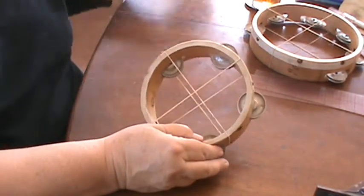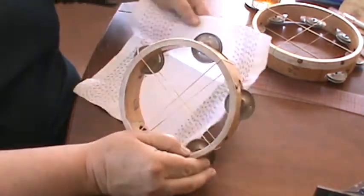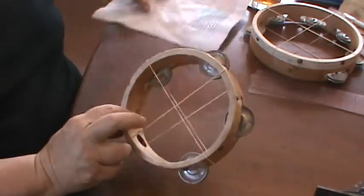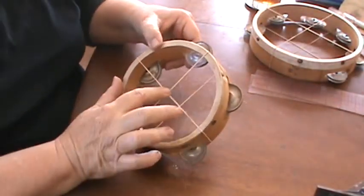If I put something behind it, will that help? If I put white behind it, does that help? No. That's worse. Okay. Anyway, this is the center point.